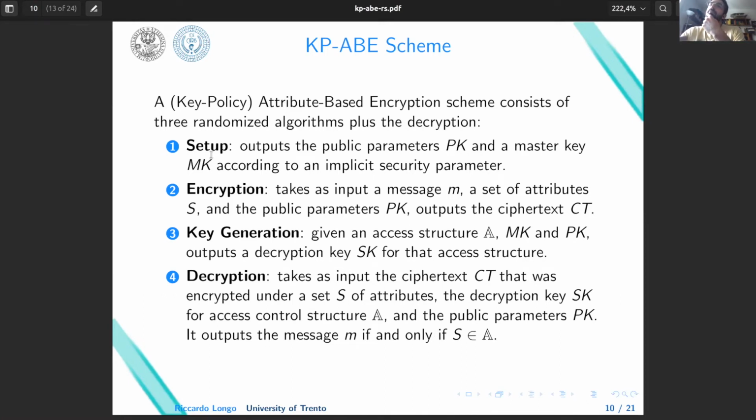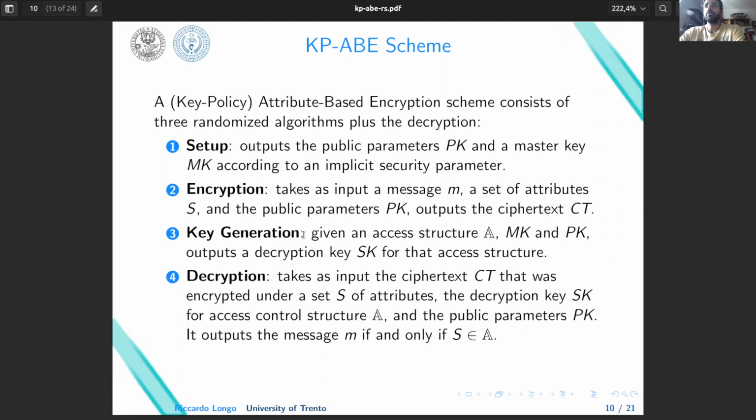In the setup, we compute the public parameters and a master key. The master key will be used by the authority to distribute the decryption keys. Then we have encryption that takes a message M, a set of attributes S that describe the ciphertext, and with the public parameters, we can compute the ciphertext CT.